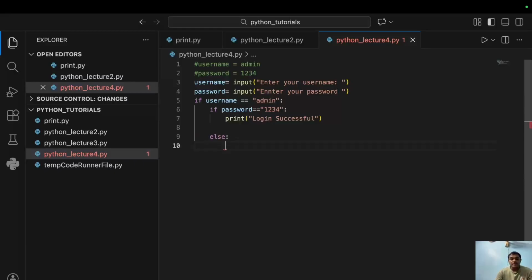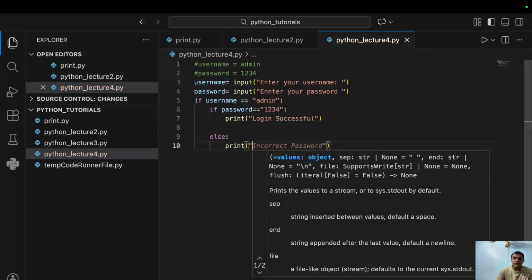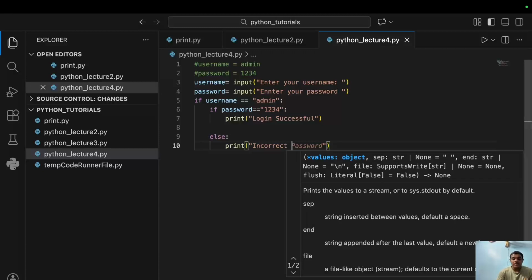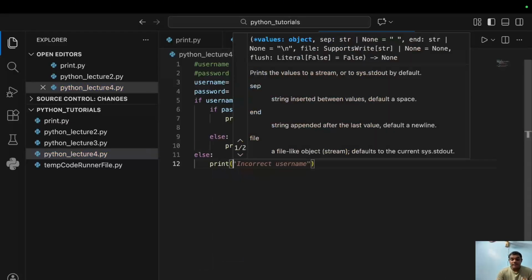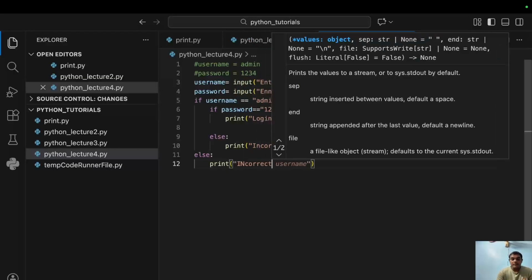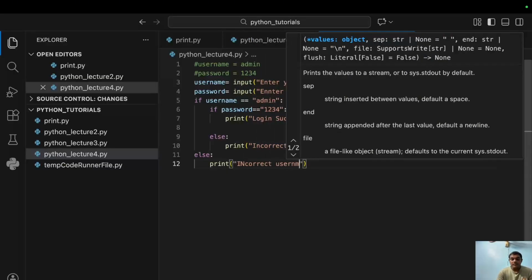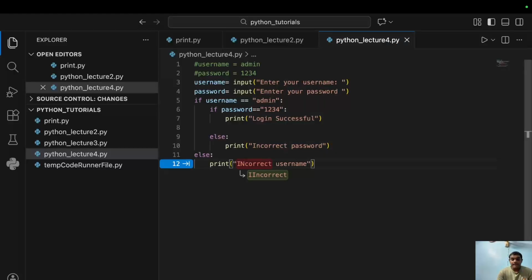Else print incorrect password, and then the outer else will print incorrect username. Now let's first execute, and then we will again break down this whole code.